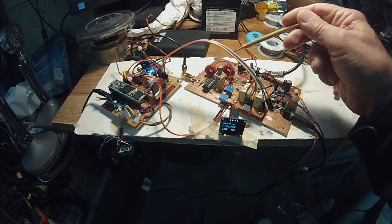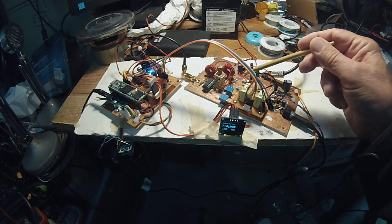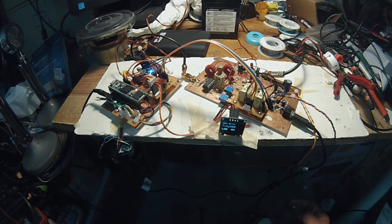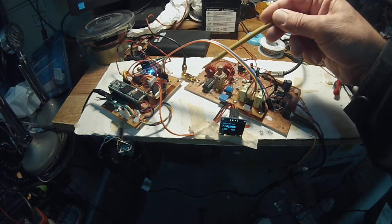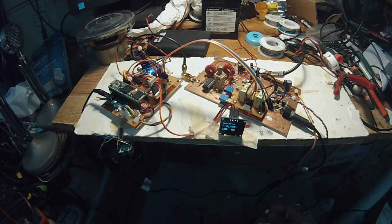From the RF amplifier stage, it goes into the bandpass filter. I have a little ferrite core splitter here to provide two signals to the ADE1s, which are the I and Q detectors. Over here, it takes the input from the Teensy driving the SI5351 at four times the signal. It's a 74AC74, which divides the signal by four. I have put two pots on the output here, and they allow me to balance and adjust the signal into the I and Q detectors, which is the ADE1.